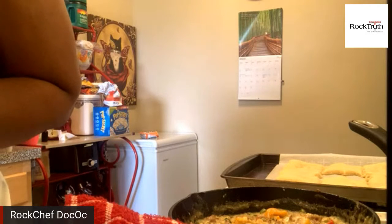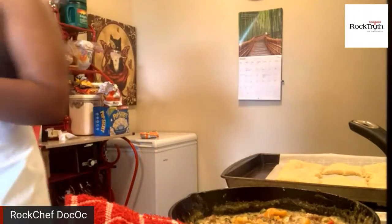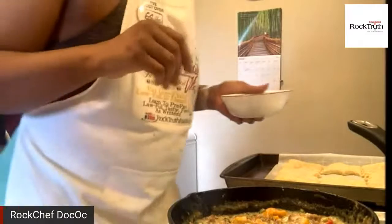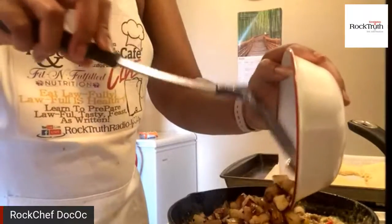Did I put my potatoes back in there yet? Let me double check this. All right. Okay, so let me add my potatoes in there. So this is about to be packed to capacity now. So I'm adding my potatoes and we're going to stir this thing up.